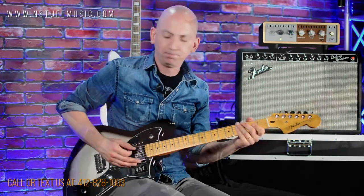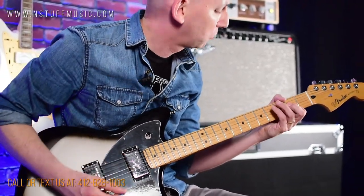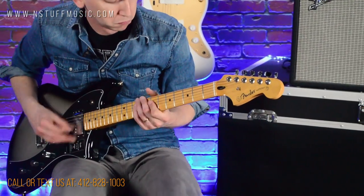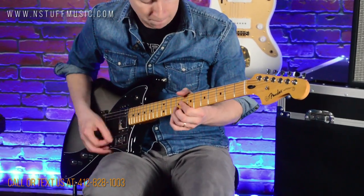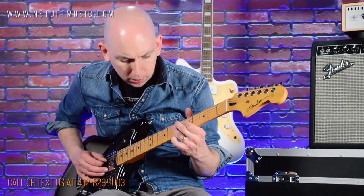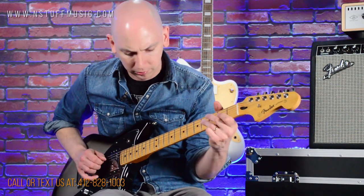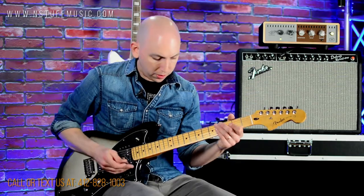Let's take some of that reverb out. S1 switch engaged. Take some of that high end off, tone of the bridge back. All right, let's go to the bridge with a little higher gain sound.